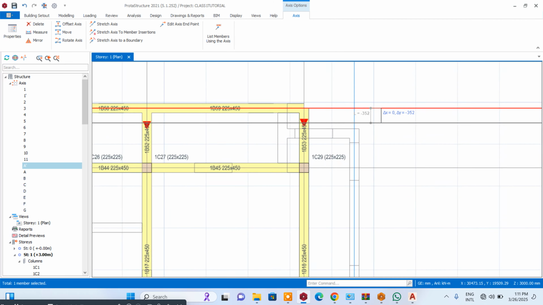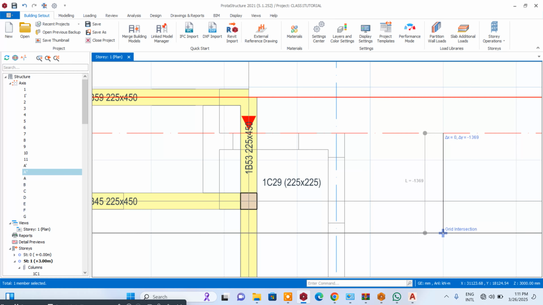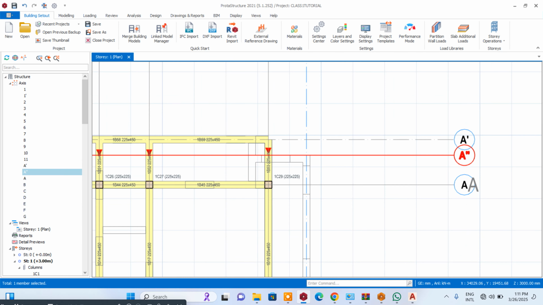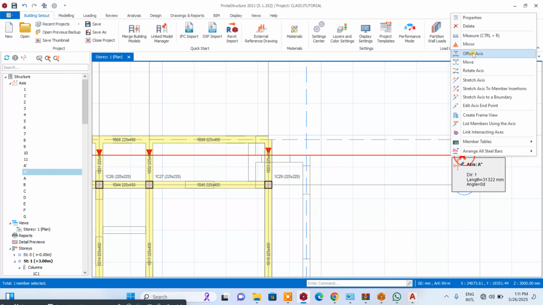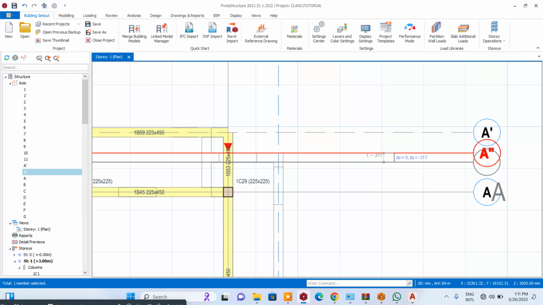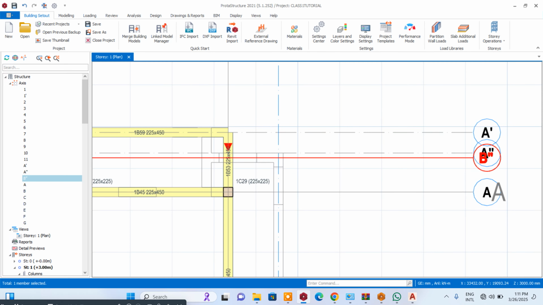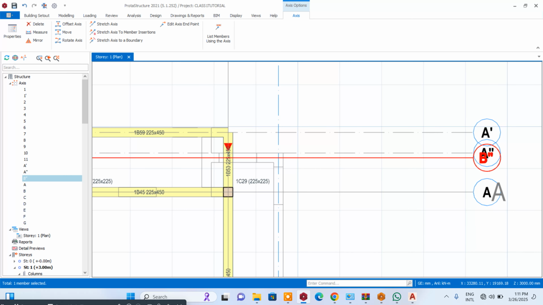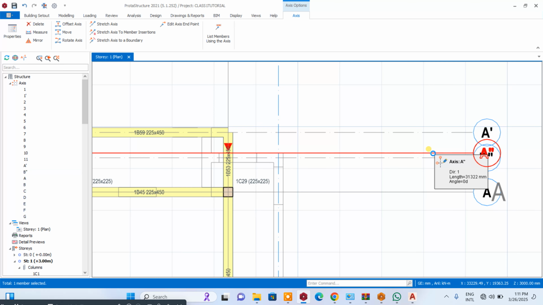So we can offset these two. Offset. Control F2. This time around it will be minus 112.5. So delete this.